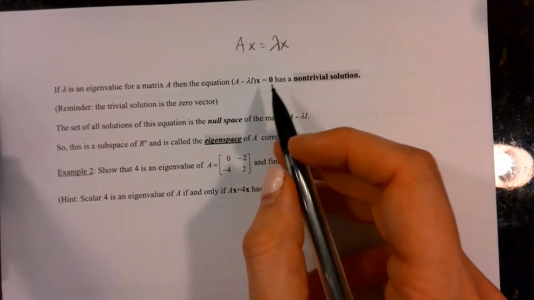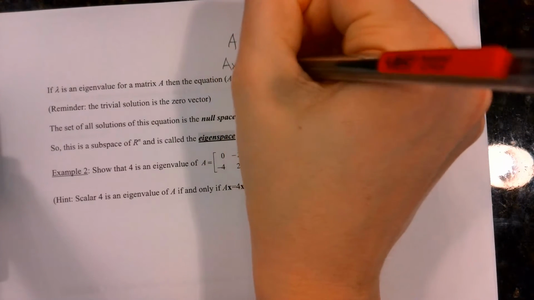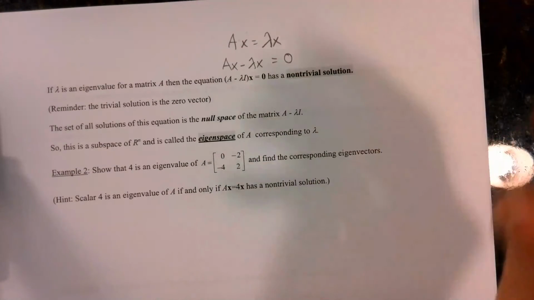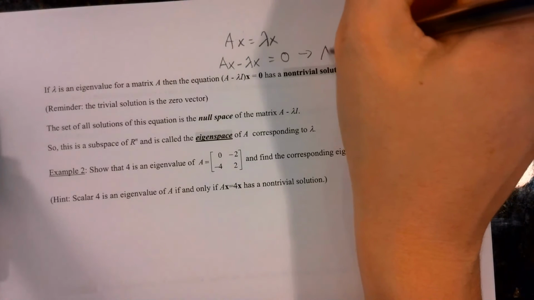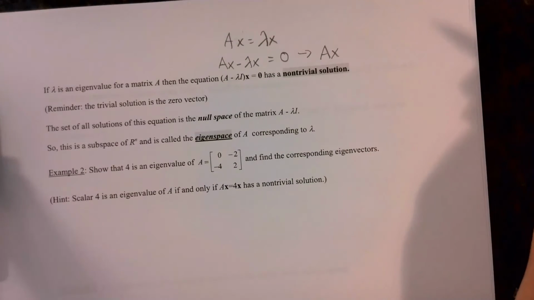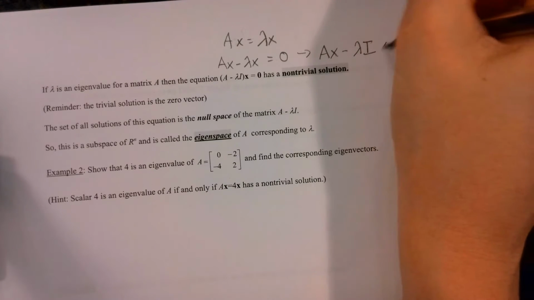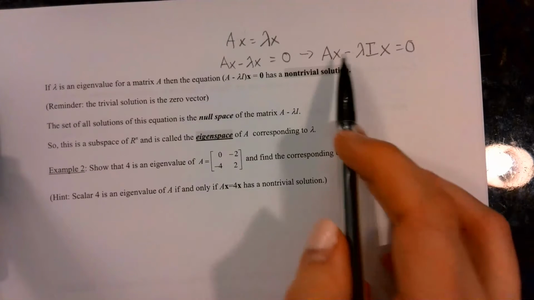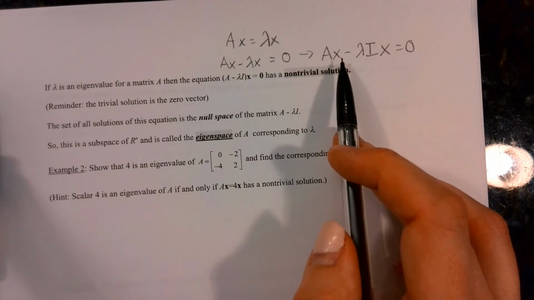So if I want to make an equation that I can solve for lambda, or maybe test out a lot of different x's, I can subtract this to the other side: Ax minus lambda x equals 0. And in order to get to this formula, remember that a multiplicative identity exists. So this equation could also be written as Ax minus lambda times the identity matrix times x. And then, because matrix multiplication is distributive, I can factor out this x.